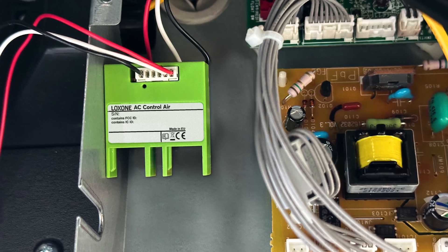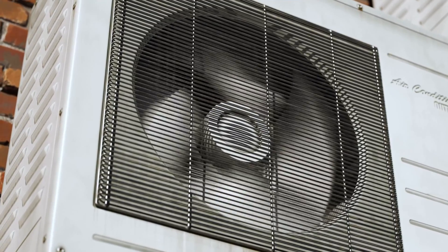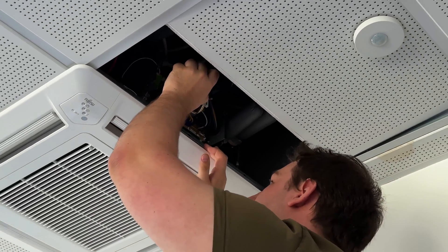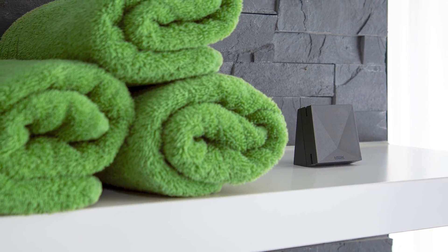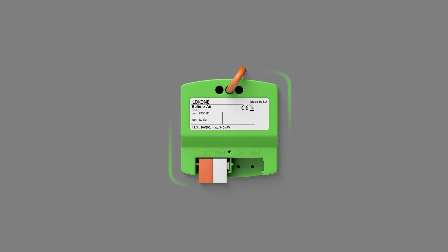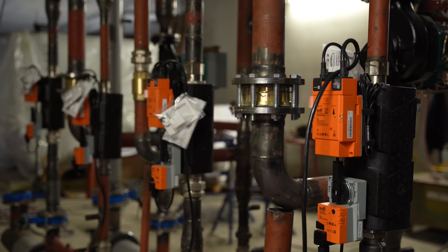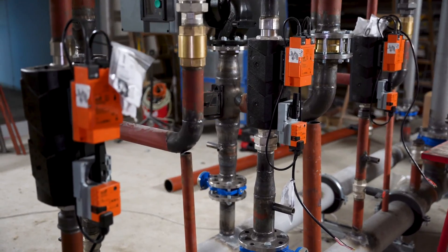The counterpart to the Valve Actuator Air is the AC Control Air for intelligent control of air conditioning units from various manufacturers such as Mitsubishi, Toshiba, Fujitsu, Daikin and many more. Realize demand-based and cost-effective cooling in conjunction with presence detection, window contacts, shading or even integration into the energy management system and the use of PV surplus. You can conveniently record the temperature via the integrated temperature and humidity sensor in one of our Air-based touch products or the room climate sensor. Belimo Air is an interface for the integration of up to 16 Belimo MPBus devices for the optimization of damper actuators, integration of sensors and meters, configuration of valves and much more.